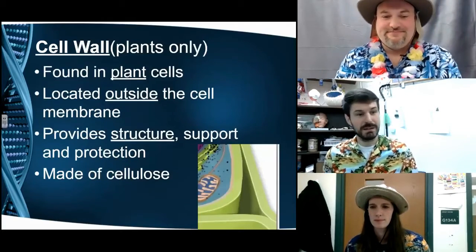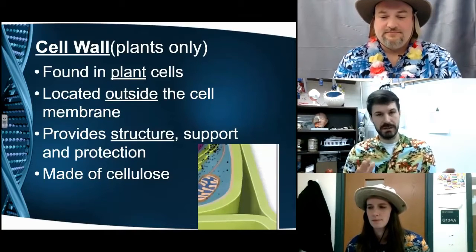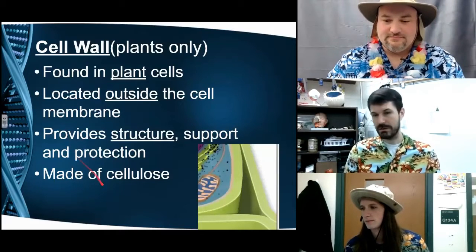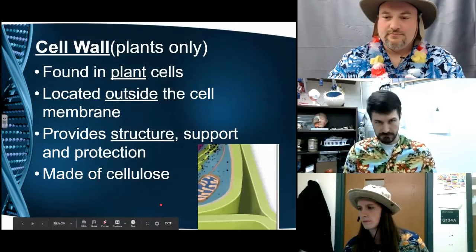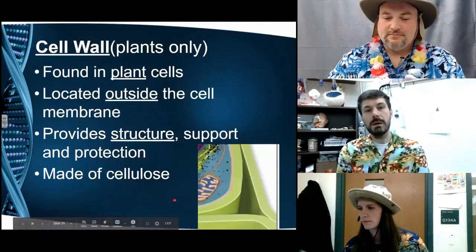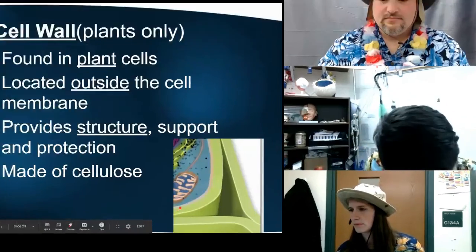Cell wall is the next one. Again, this is plants only, if we're talking about plants and animal cells, as we're doing here. As Mr. Hamele said before, fungi and bacteria have cell walls as well. But anyway, cell wall in plants. This is located outside of the cell membrane. Again, it's a thick, rigid structure. Oh, good, you've got the diagram down there. If you're following Mr. Hamele's red dot, the green border around the cell, that's the cell wall.